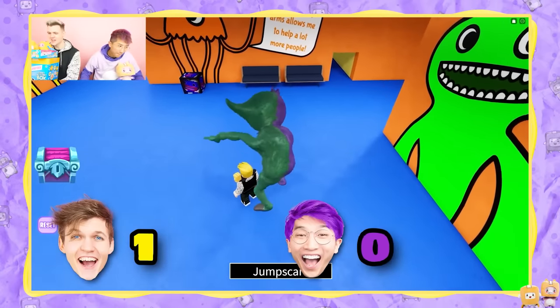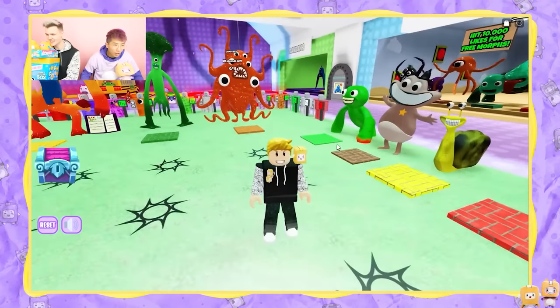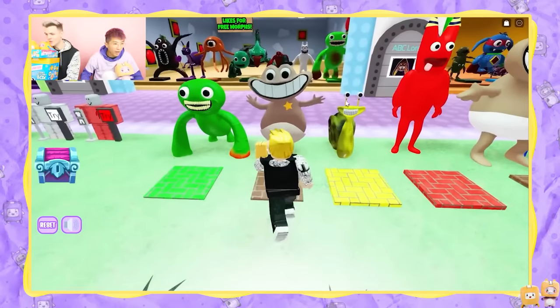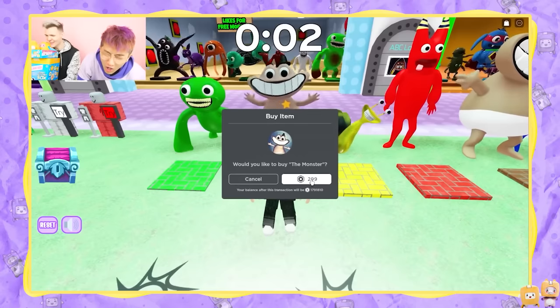Alright, guys, now it's my turn to hide. And we're gonna go over to my screen. Which character should I hide as? Adam's gonna hide. I'm gonna stand here and count. Adam, you better hurry up. Alright, 10. Okay, guys. One. What? Two. Hold on, I'm changing.